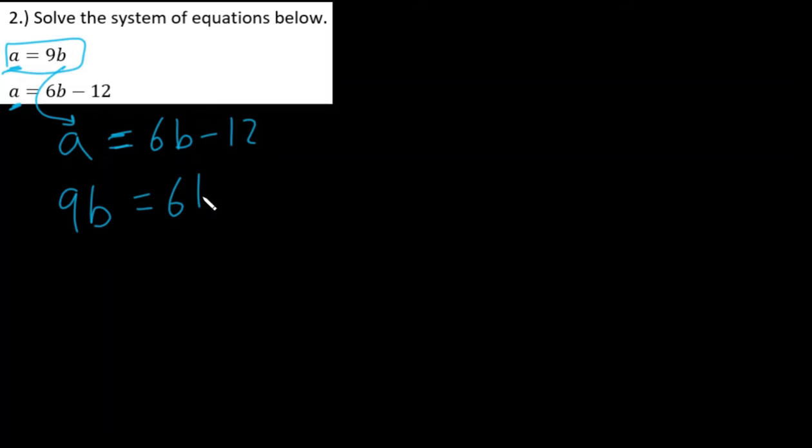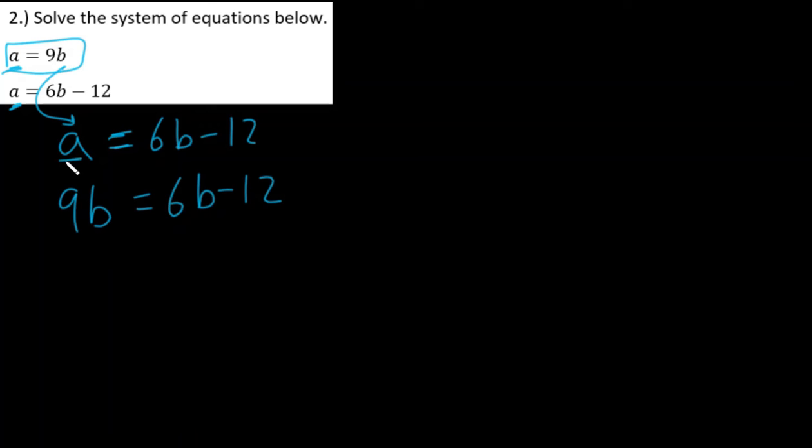Notice there is a equals and there is a equals. Essentially, these are still in slope-intercept form, we're just using different letters. So we can write our initial equation, this a equals 6b minus 12. And if I were to ask you, well, what is a? Well, in this top equation, a is 9b. And so we can rewrite this as 9b is equal to 6b minus 12. All we're doing is making a substitution for that letter a.